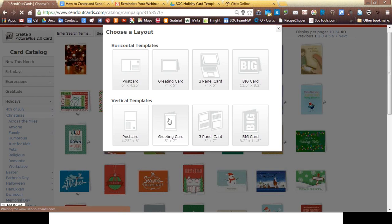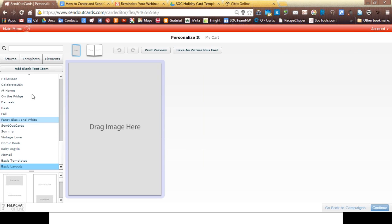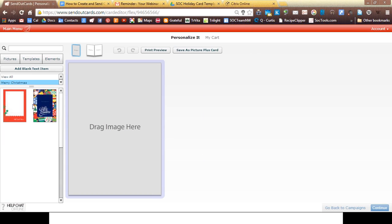And unlike when I have a stock card that I immediately go and save, with a custom card, I like to put the picture on the front first. So I'm going to pick a template. And templates are simply elements that are pre-created by our design team. And there are different names for them. They have different holidays. So there are some new Merry Christmas ones that our company just added to our line this year.